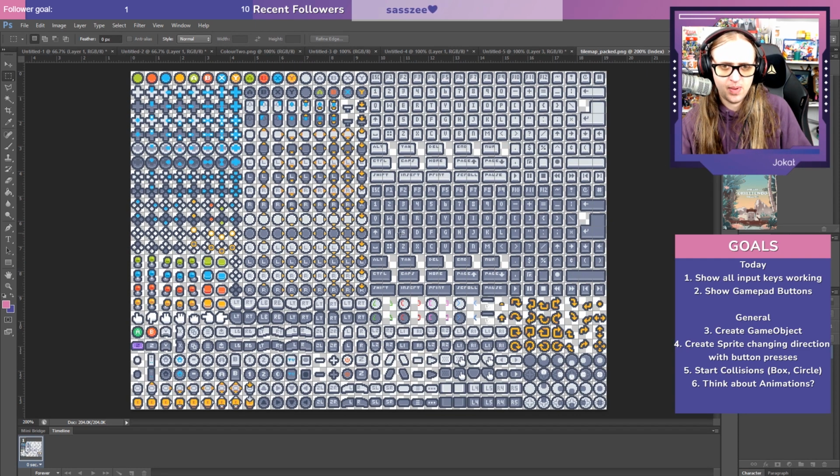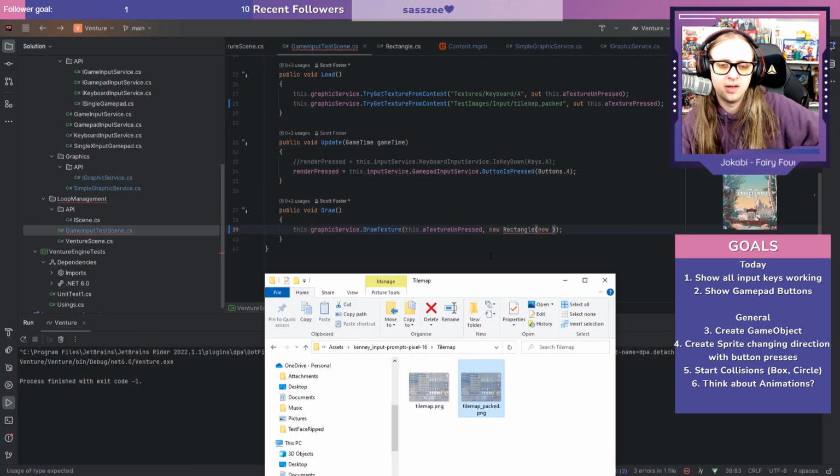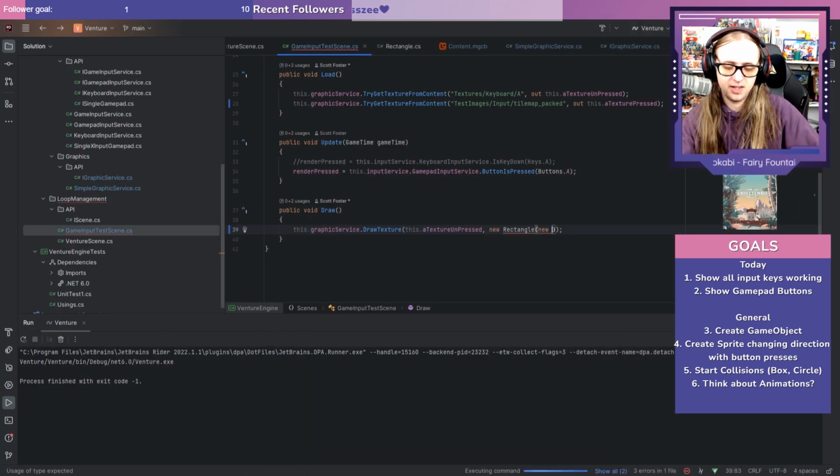One thing I need to keep in mind is when I start doing the alts and the shifts, they are more than 16 pixels big. But I'll deal with that. So let's just choose a random one. Let's choose 16 by 3 and 16 by 2.